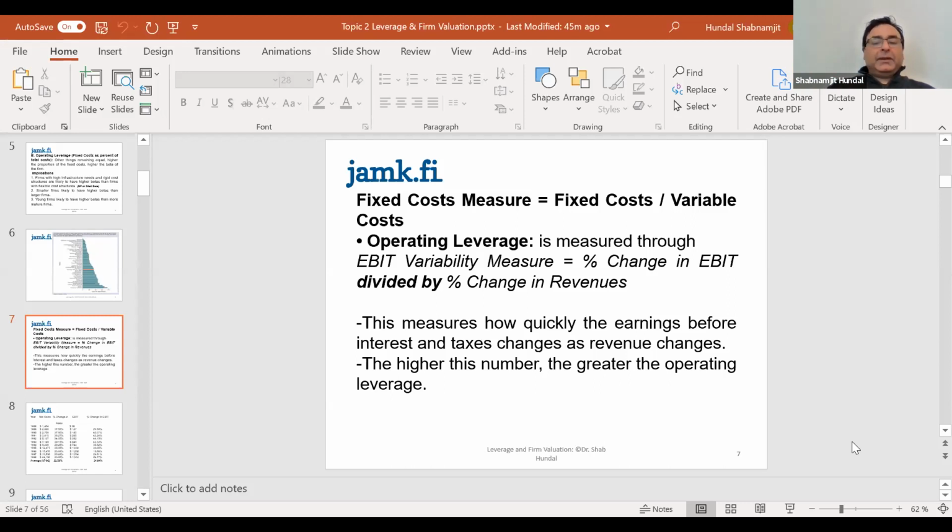But if you're a normal company, meaning a non-financial company in automobile or consumer goods, then you don't consider the interest and tax expenses. So you only take the operating profit, okay? So operating profit is equal to EBIT or PBIT or IBIT.